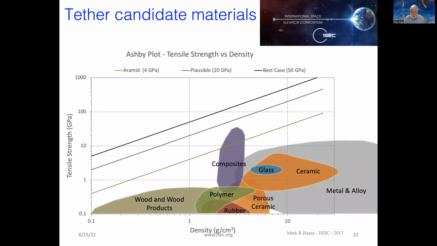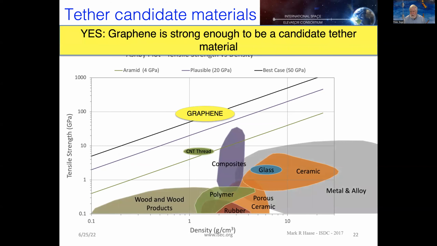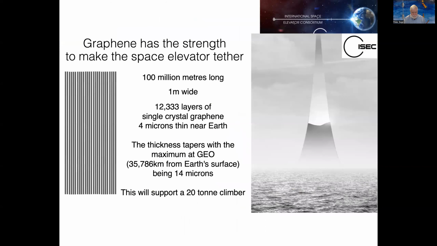So it would beat all these normal things and it would be up there at that top level. But the carbon nanotubes has been overtaken by events. We're now looking at graphene, and the graphene is a remarkable material and will be ready for us, as promised by a member of our board of directors. And he's working in the industry to come up with single crystal graphene. Okay, the answer is it's strong enough and it'll be long enough, so it is our material at this time.